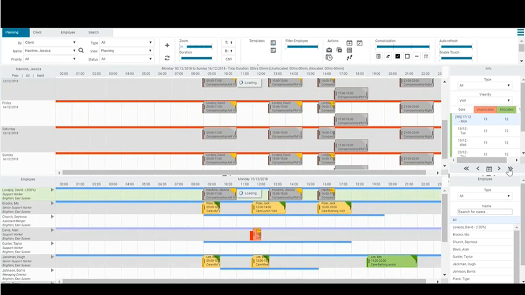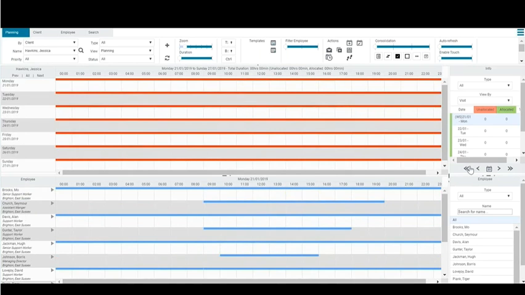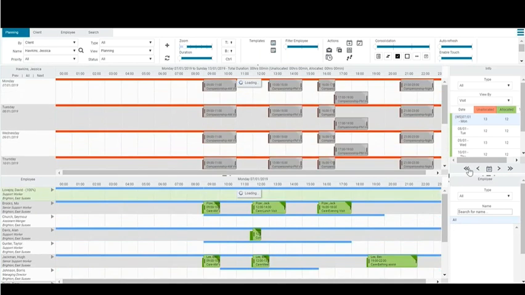And if we go far enough forward to a week that has not been generated, as you can see, it will come through forever and ever until we state an end date. So as you can see, we went quite far there, almost a month and a half in advance.